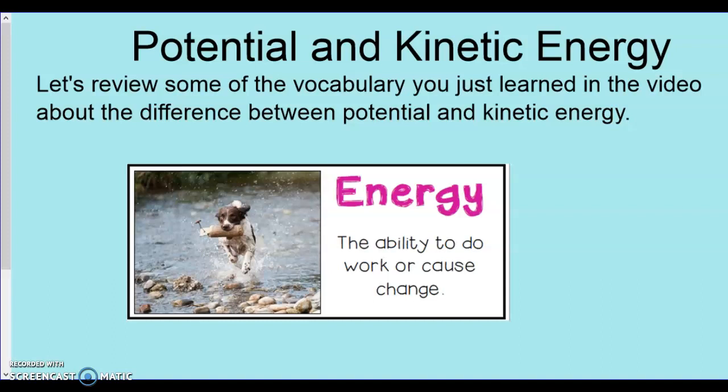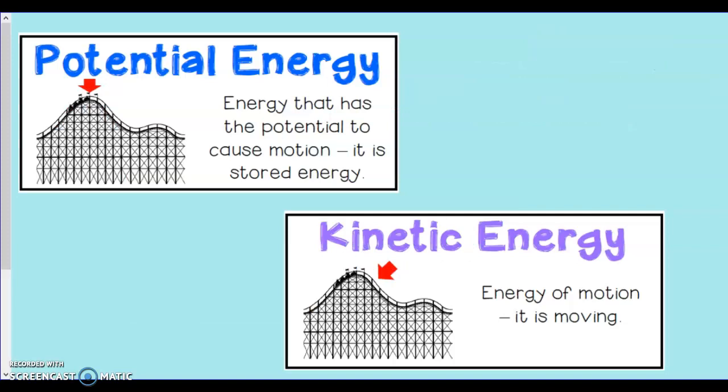One of the most important things that we need to know is what energy is. Energy is the ability to do work or to cause change. Now remember, it's not always something that is working, but it's the ability to work or the ability to cause change. Then our other two vocabulary words were potential energy and kinetic energy. And potential energy is that energy that has the potential to cause motion.